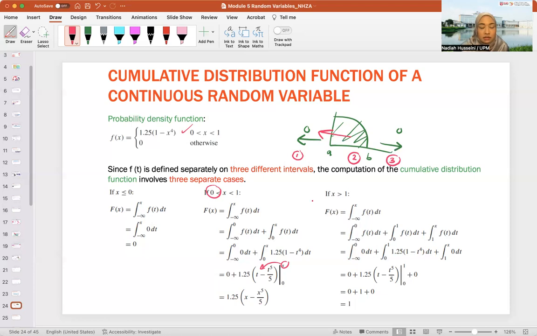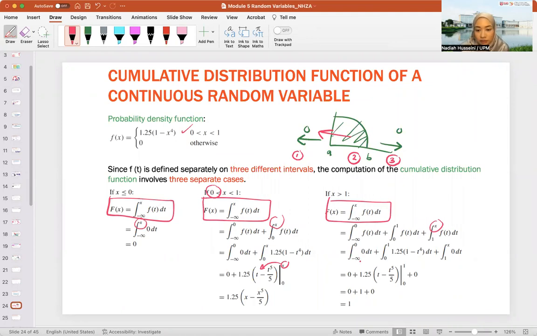And then your third case, if x is greater than 1, now you put in the 1 here. So you put in minus infinity up to x, because this is just our standard definition for cumulative distribution function. You have to have this. And then you put in the actual values for your boundary. So it goes from minus infinity to 0, 0 to 1, and 1 to x. You have to have that x. Okay, look closely. So it's minus infinity to 0, 0 to 1, and 1 to x. You have to have that x either way for any cases.